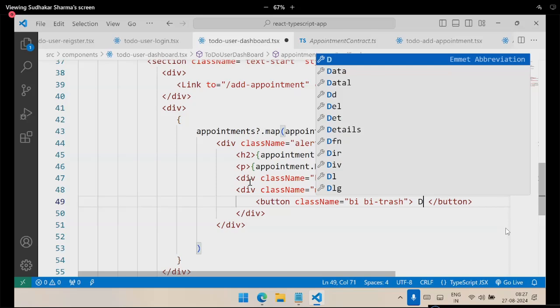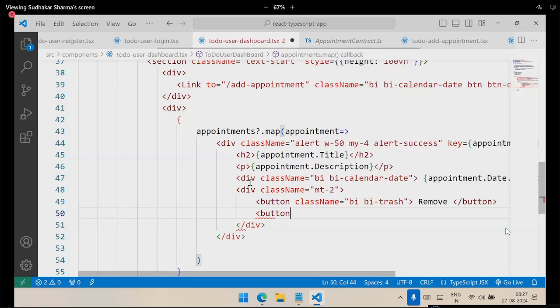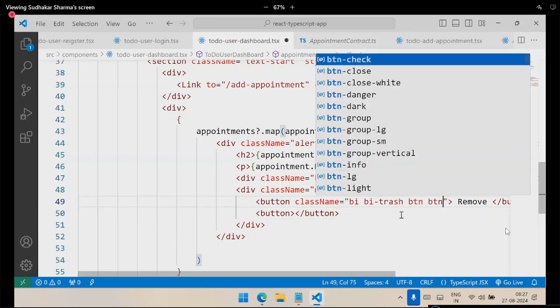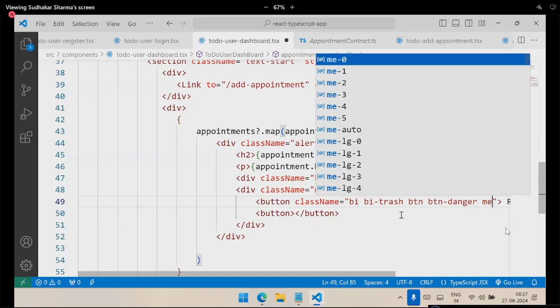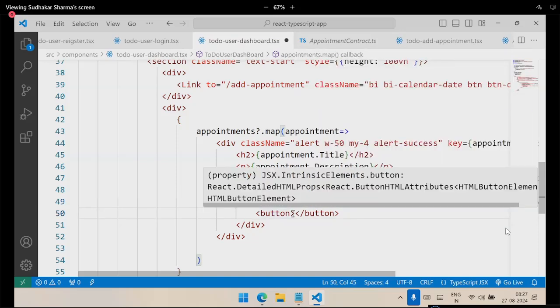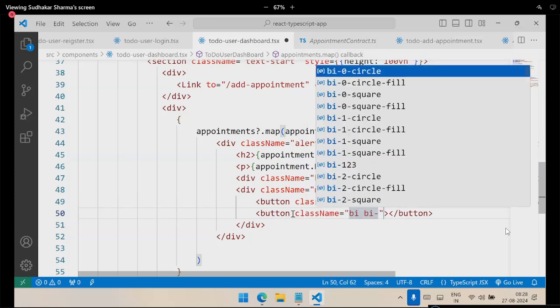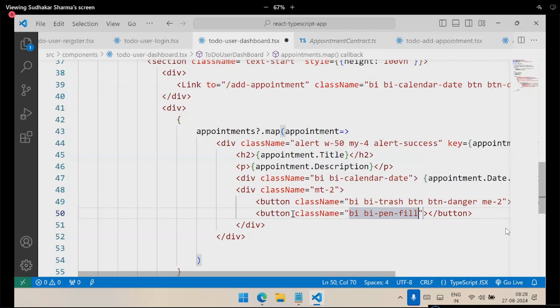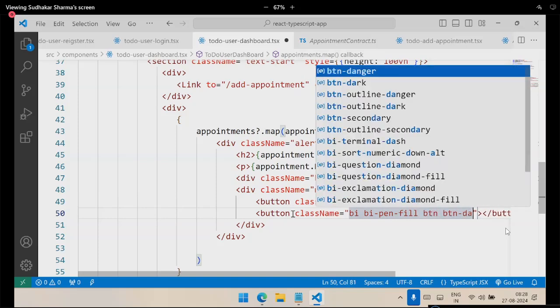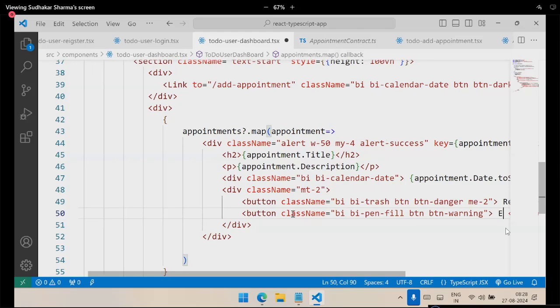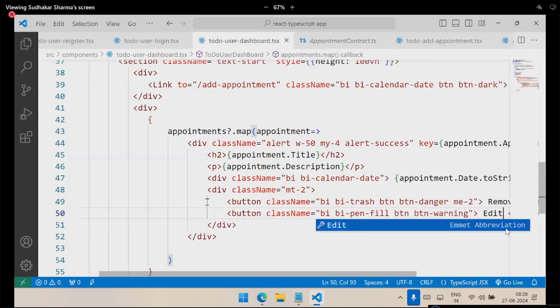And another button is there, with class bi bi-pen-fill, btn and btn warning, me-2, and this I will give as edit. Now we have two buttons here.